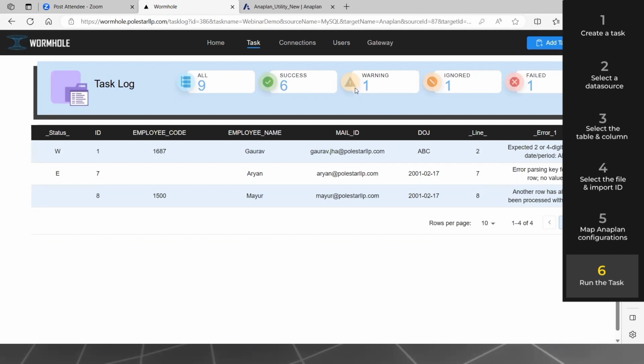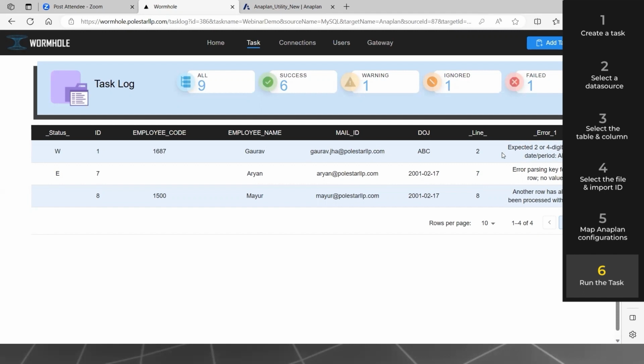So when we import the data into Anaplan, it has been classified under warning, ignored, and failed. And it also tells you all the 3 record details, that for a particular record of the database, what was the error and what happened to it and why it was not imported. In this manner, you have this particular logging and auditing enabled so that you get to see what is being imported and how much is imported, and whether the task status was successful or not.